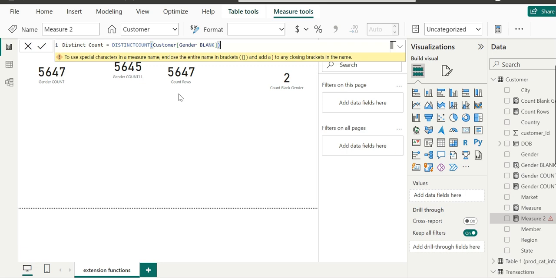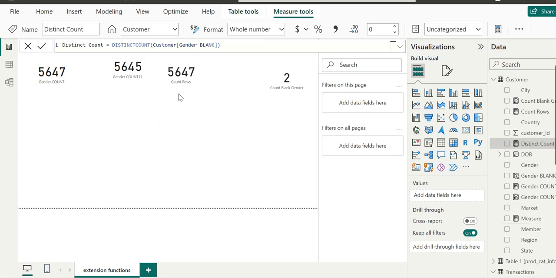So what will we do now? We will just click enter. After clicking enter, we can see a new measure, distinct count, has been added, and we will now process the same steps. I guess we have some idea what the outcome of this measure will be, since we know the other two values in the column are female and male.